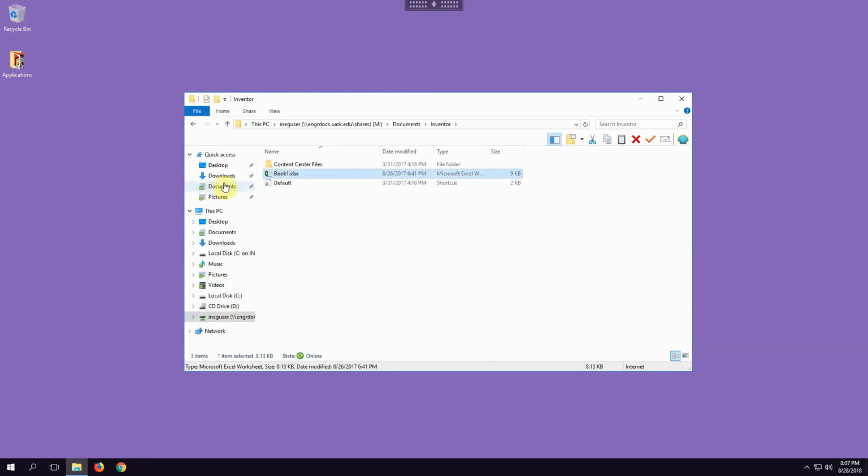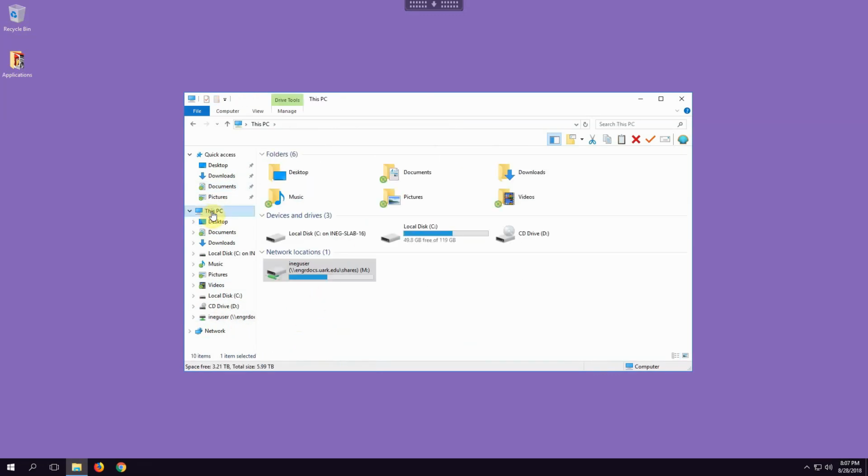Not only is it the Documents folder when you're using an app, but it's also connected in the lab session. Every lab session should have an M drive, so that's a great place to save your work. You definitely do not want to save your files on the C drive of the lab computer. And the reason why you don't is because as soon as you log off, this lab computer is going to disappear. Everything that was part of this session is going to disappear. The machine's going to get wiped and it's going to reboot and come back as a fresh new session for the next person to use. So definitely do not save here.